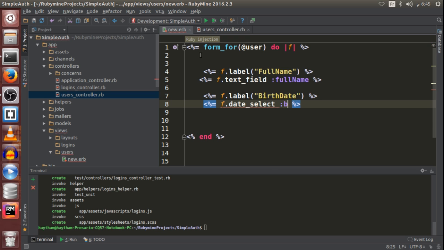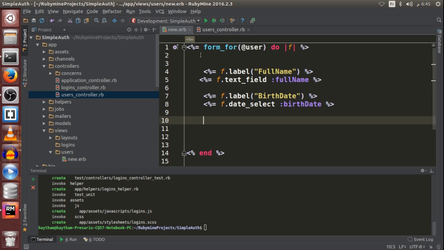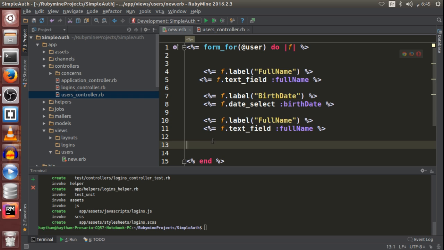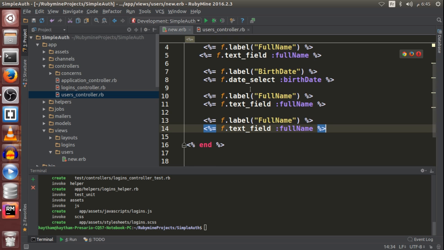Here I'm going to specify the birth_date property, and for the two remaining properties, email and password, I'm going to copy and paste because they are of type text field.